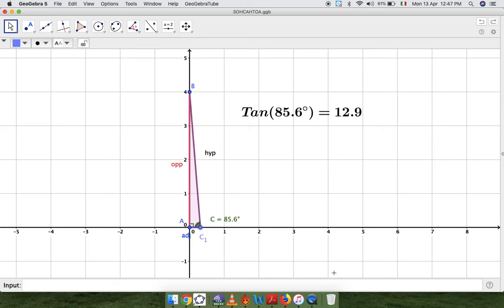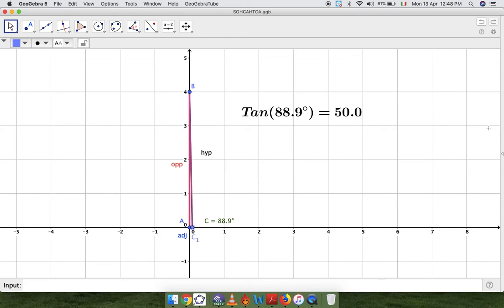And what's going to happen when I get to 90 degrees? What do you think's going to happen? I know it's exciting. You're thrilled, aren't you? Wow, look at that. Wow. Boom. Oh, cool. It even gives me the little infinity symbol, right? Because what's 4 divided by numbers that get closer and closer and closer to 0?